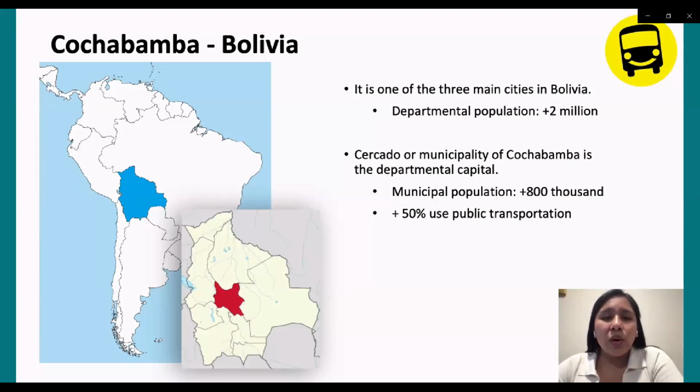As a project, we focus on the metropolitan area, specifically the province of Cercado, which has more than 800,000 of population, on which more than 50% use public transportation.